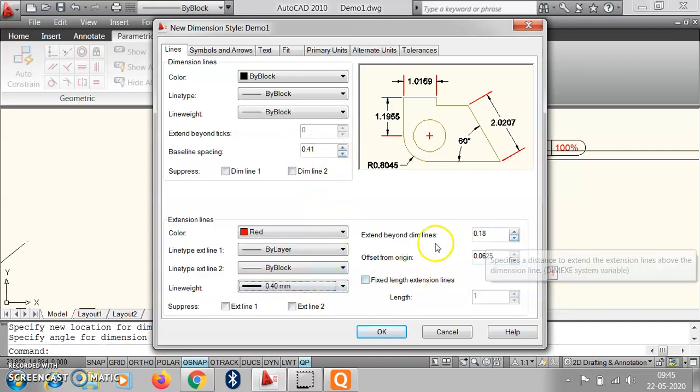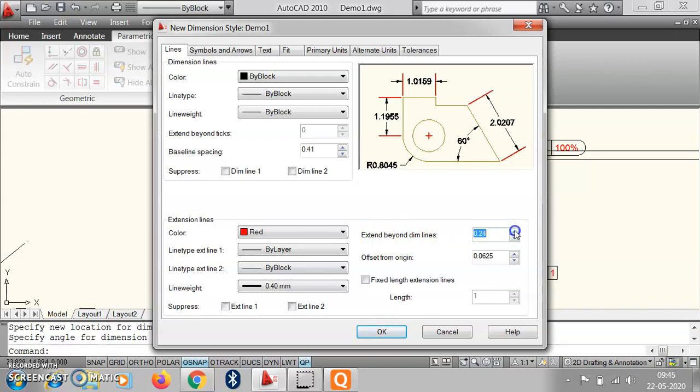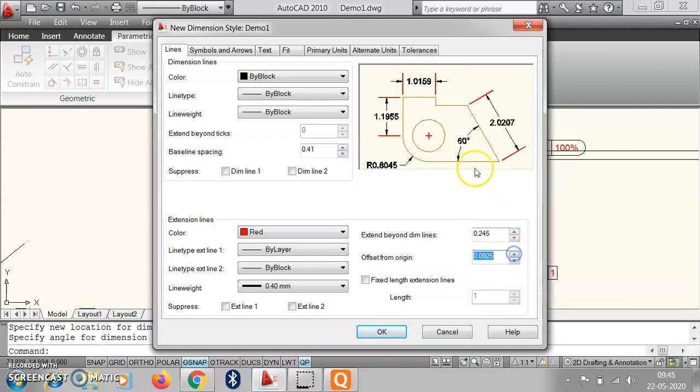The thickness we can change. Then extension beyond dimension line, we can change that. Then offset from origin, here you can see what the change will be. This offset will change here. Then fix the length of the extension line.